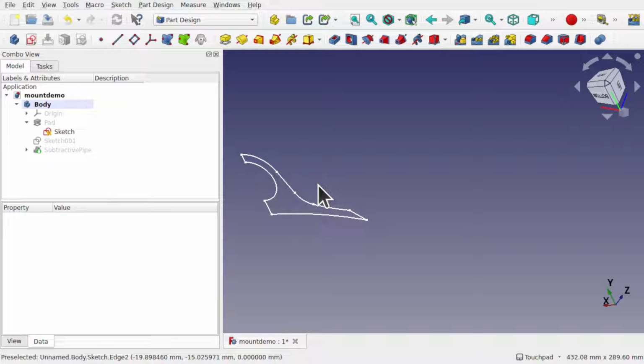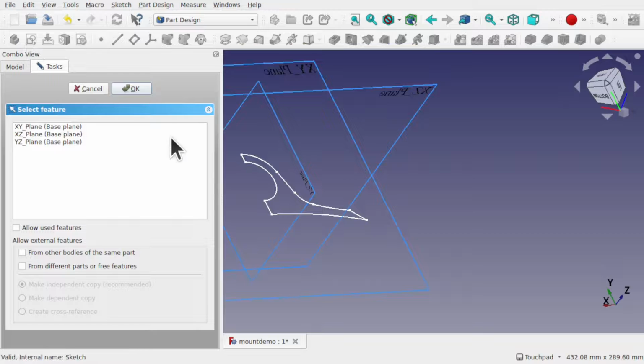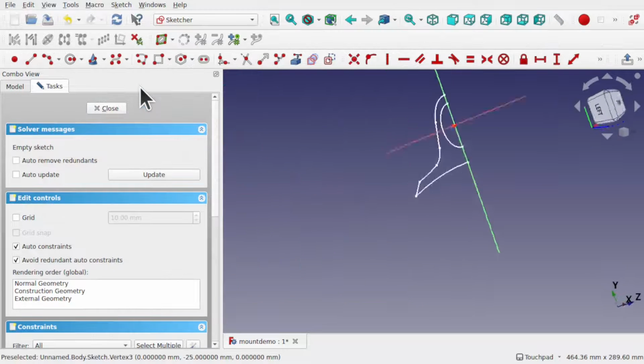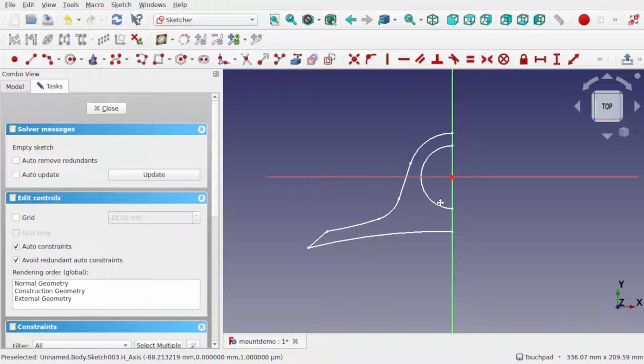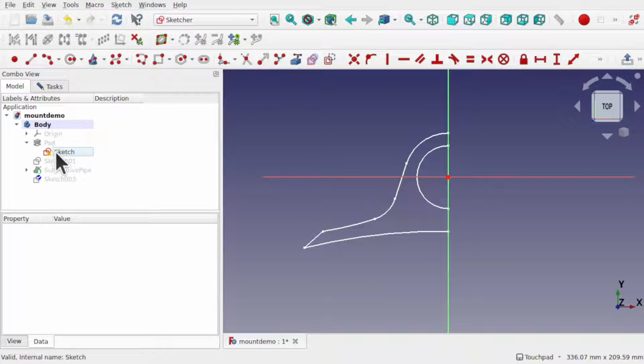Now the good thing about FreeCAD is that when we create sketches, we can reference external geometry. That doesn't have to be from a solid, a surface, a face, etc. It can be from another sketch. So let's keep this sketch active and create another sketch. And it's going to be on the same plane as this sketch, the XY plane, and hit OK. So now we're on the XY plane. We've got the sketch that's inside the pad still visible, which is perfect.